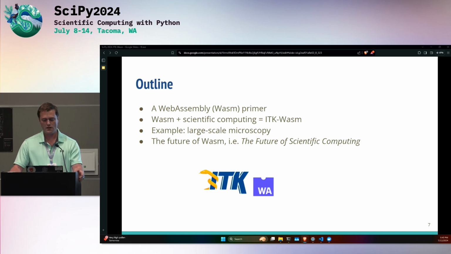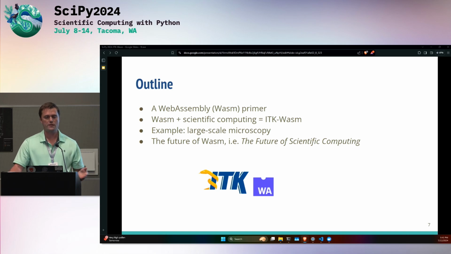It offers high performance and a compact binary size to support multiple languages, hardware independence, security, and universal platform support, and it enables developers to bring near-native speeds and portability to applications for the web, but also beyond. And what is ITK-Wasm? ITK-Wasm brings these WebAssembly capabilities to scientific computing.